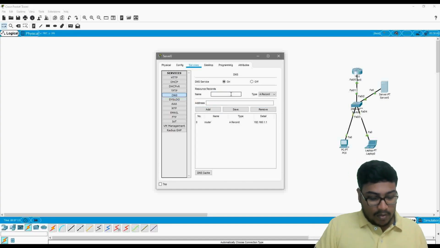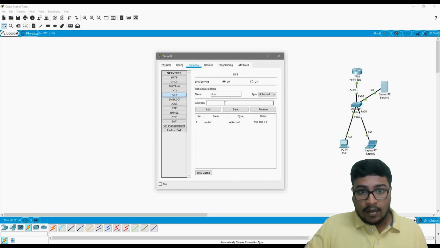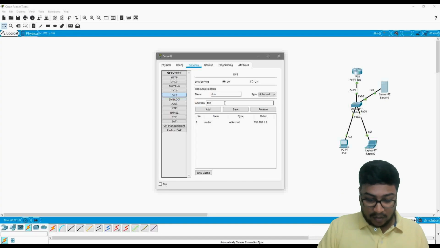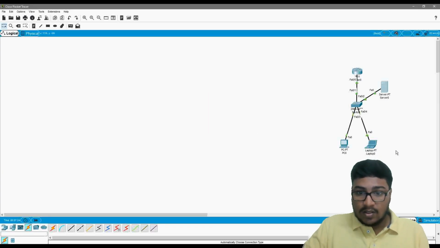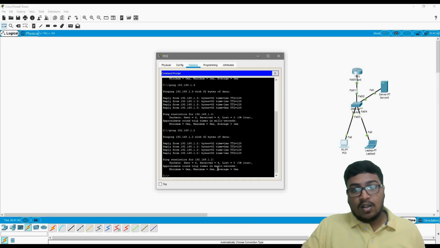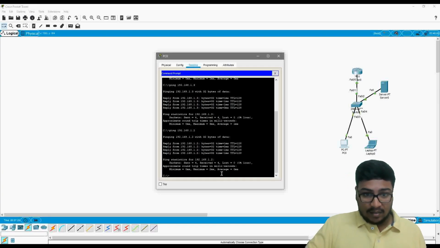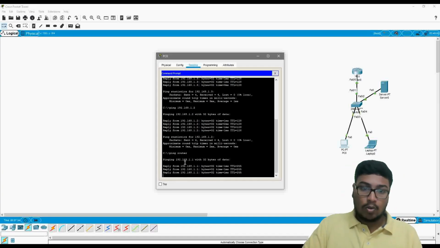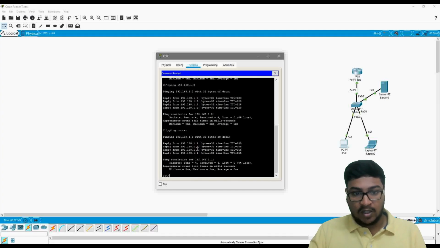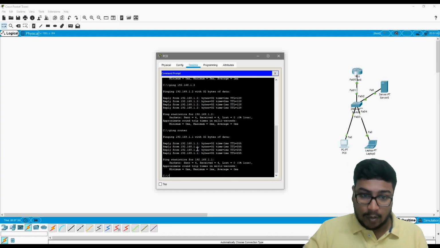Then the next one we'll say DNS and let's assign this the address of the DNS server, which is this. And now that both of these records have been added, on the PC, instead of writing the IP addresses, we can ping the router and we'll still see that it goes to the correct IP address because of the DNS server resolving the name to the IP.